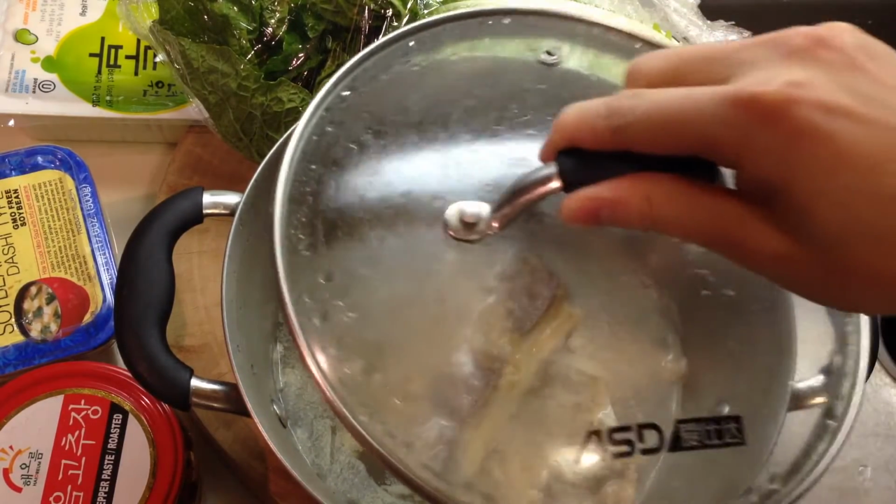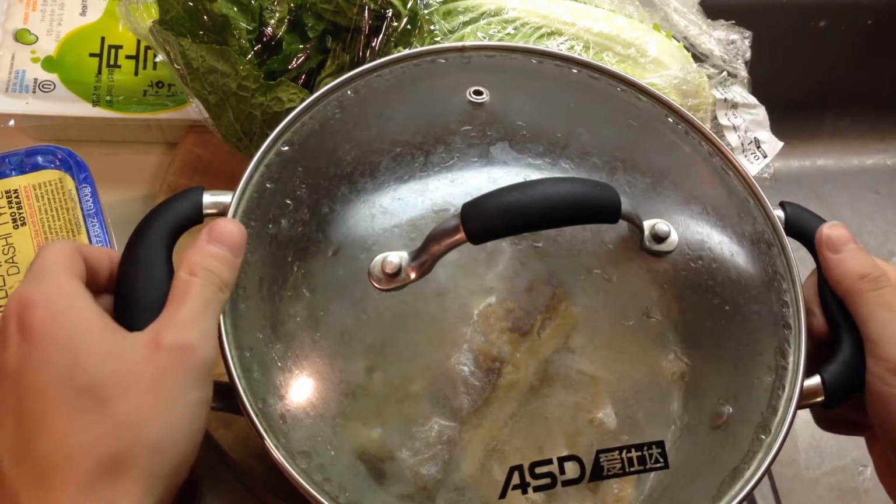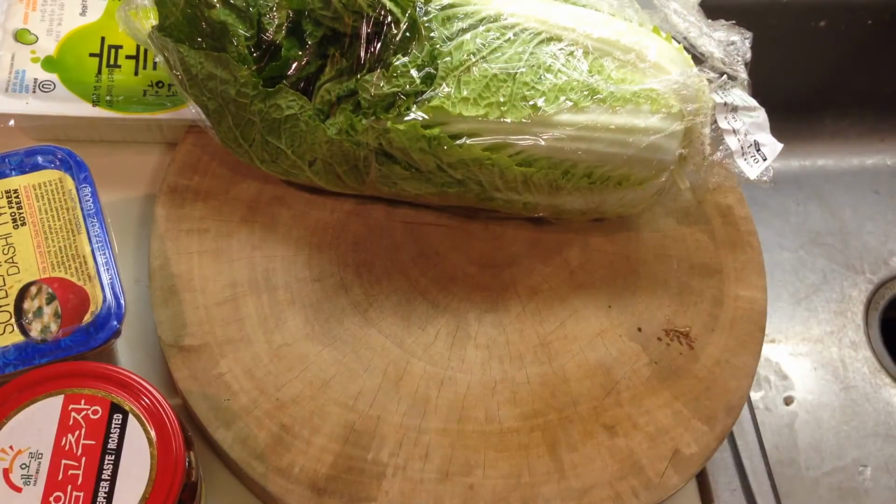And I made it in the pressure cooker, but you can just boil this over a long time, 6 hours or so. Or you can buy pre-made stock. It doesn't really matter where it comes from. But we have them. That's nice.